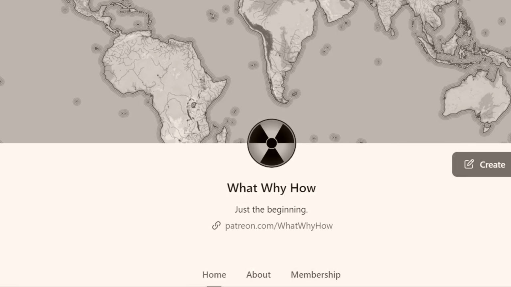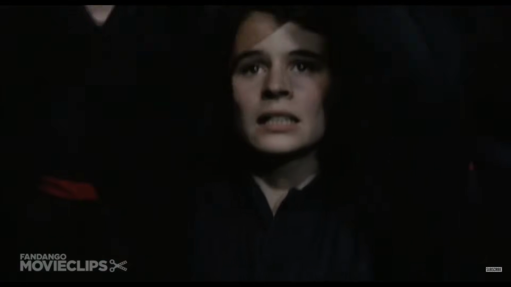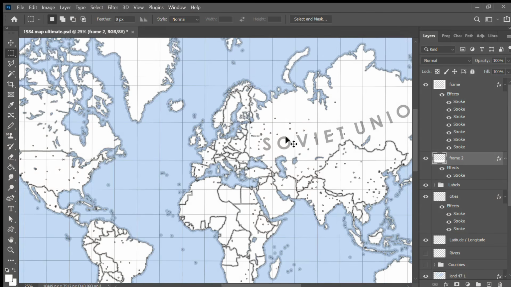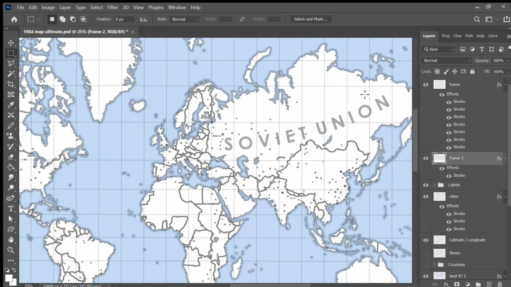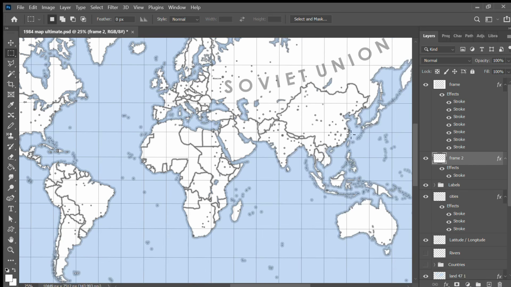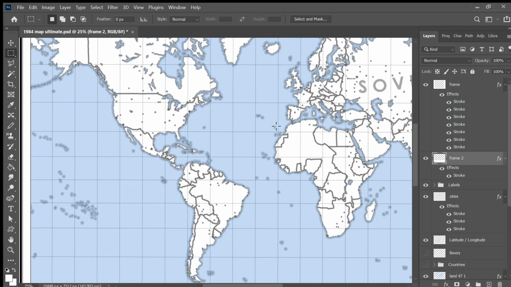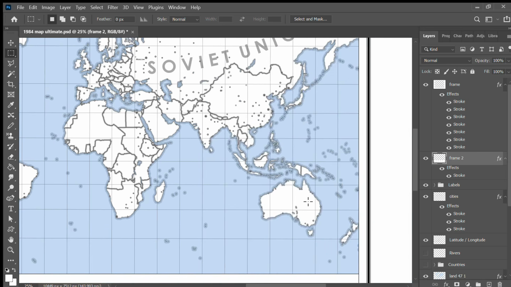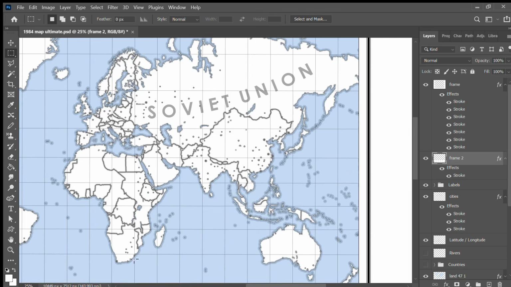Okay, I'll talk more about this in the actual video itself, but the premise of 1984 is that the world is divided between three major superstates. There's Eurasia, which controls Europe and Northern Asia, East Asia, which controls East Asia, and then Oceania, which controls Britain, the Americas, and some of the British colonies across the world.